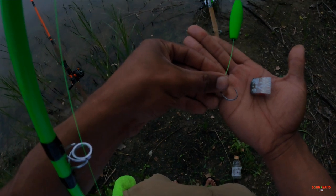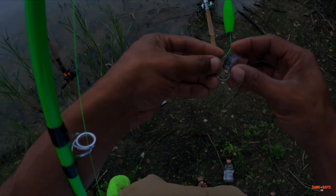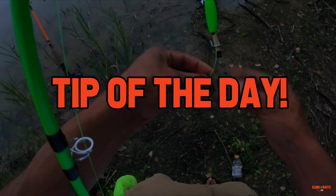Yeah, I like to get all my rods baited up before I start getting them out there. Grab another piece of that shad. About the chunks, y'all see my hand, that's the size chunks I'm going with. Match the hatch, hook size with your bait size, make sure they line up with each other nicely. That's the tip of the day. Plenty hook tip exposed.